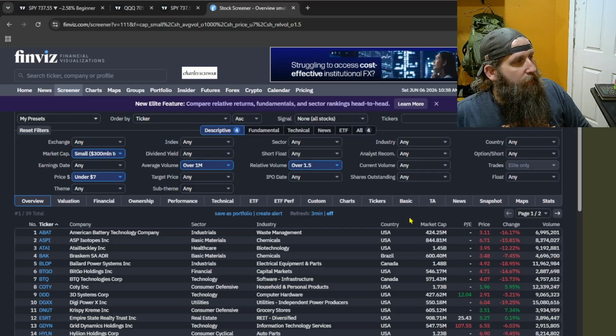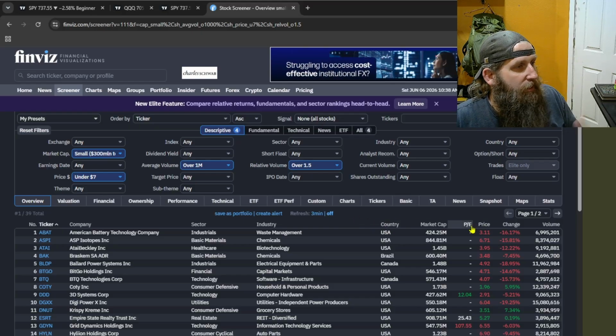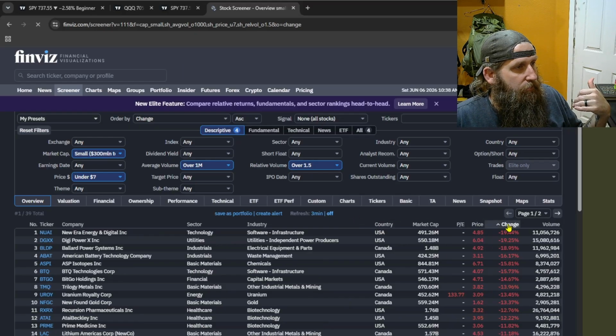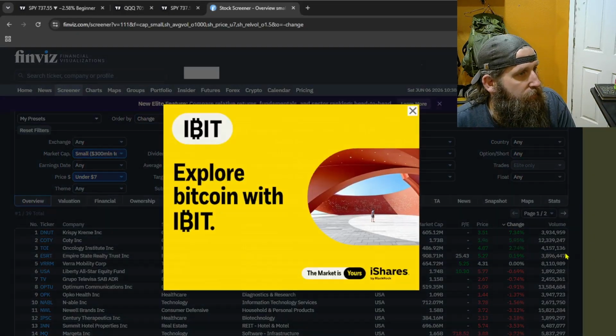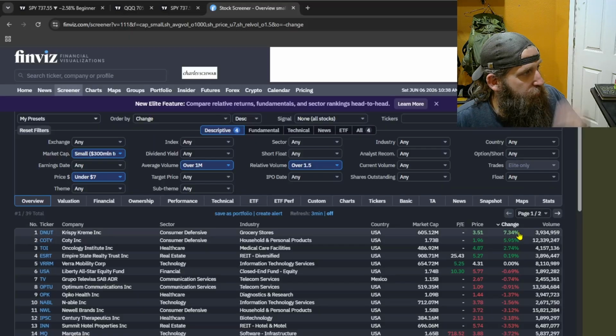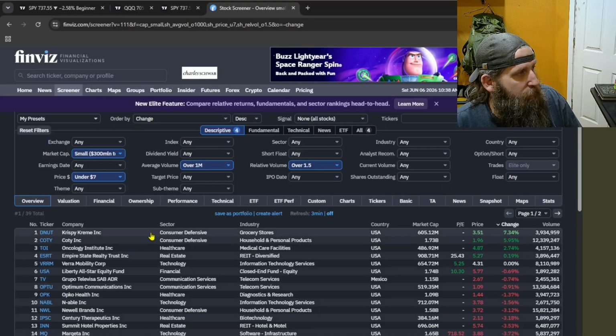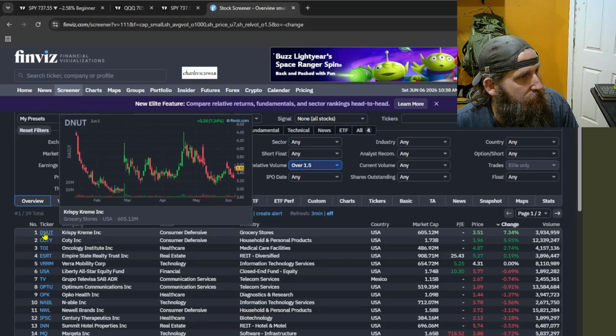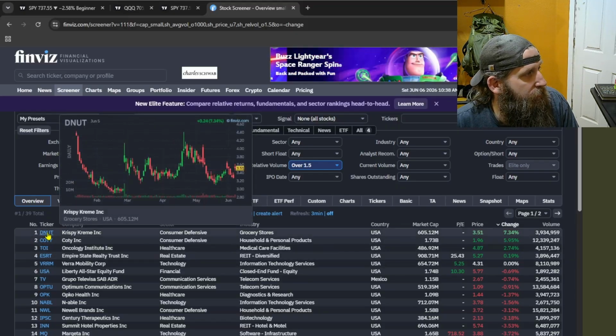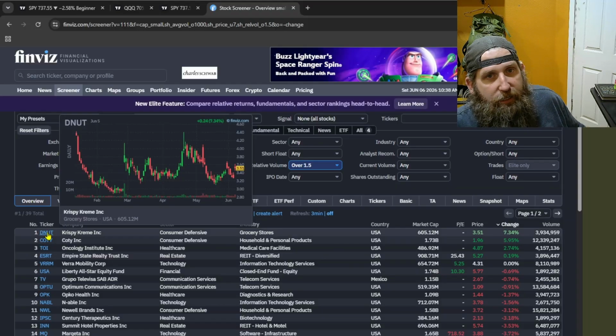Okay. A few other things we want to see. We want to see stuff that is overall doing well, right? So we're going to filter by percentage change. And right now we see Krispy Kreme is probably the highest. It is the highest on there today. DNUT is the call sign for it.